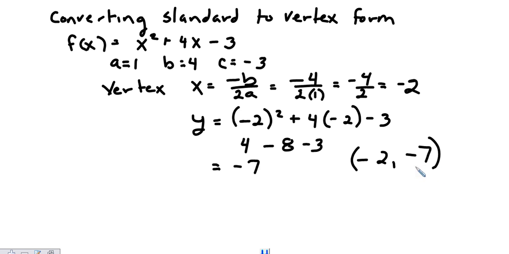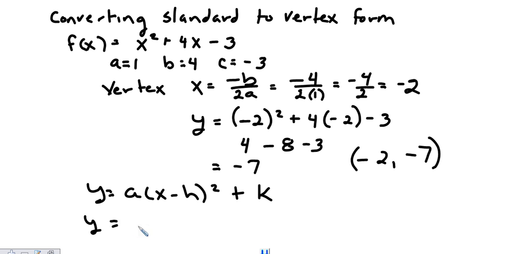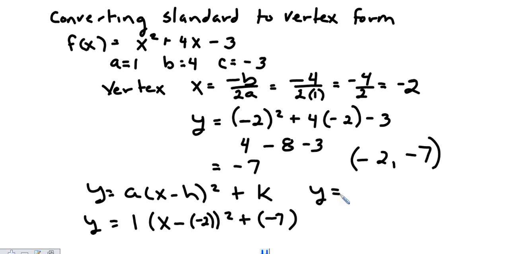And remember that when we're setting this up for vertex form, that's h and that is k. So I need y equals a times (x minus h) squared plus k. Vertex form. Well, the a in this function is the same as the a in our standard form, so we already know what that is. That's 1, parentheses, x minus, well, what did I find for my h value? My h value is this negative 2 right here. So minus a negative 2, quantity squared, plus my k value, the y value of the vertex, which we just found to be negative 7. I generally don't like these double signs, this minus a minus and this plus a minus. So let's rewrite this as y equals, now do I have to write the 1 for a? No, I don't have to write the 1, so I'm going to leave the 1 out. And I'm going to say (x plus 2) squared minus 7.